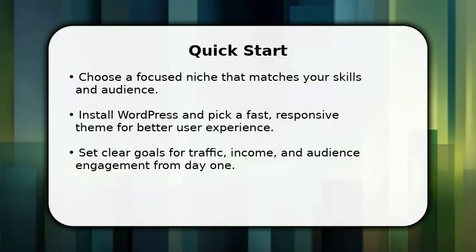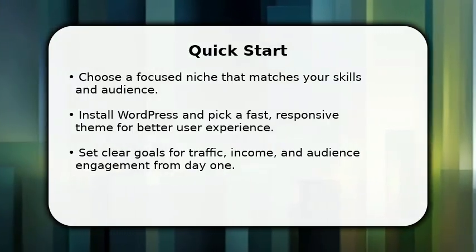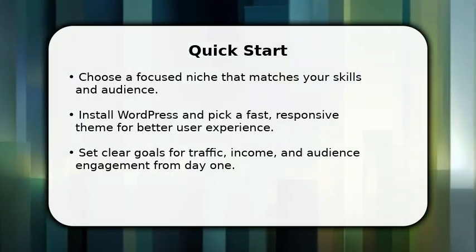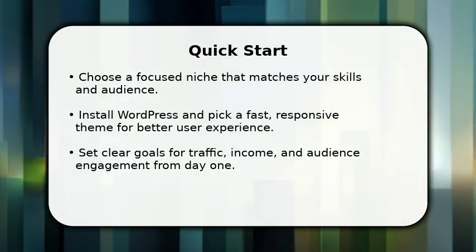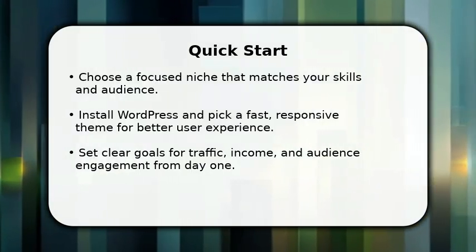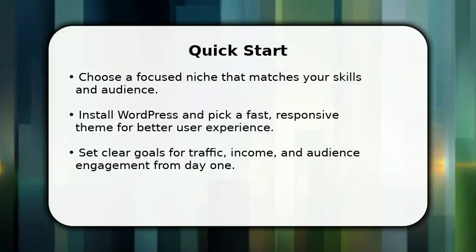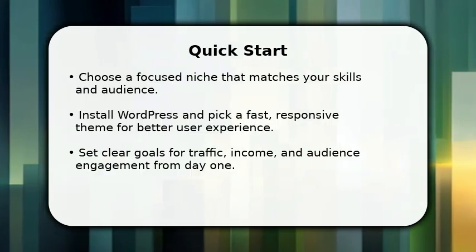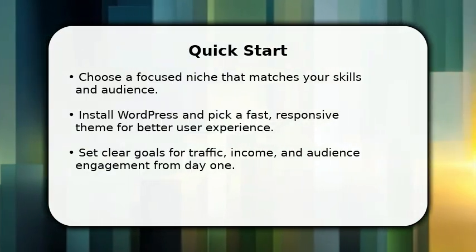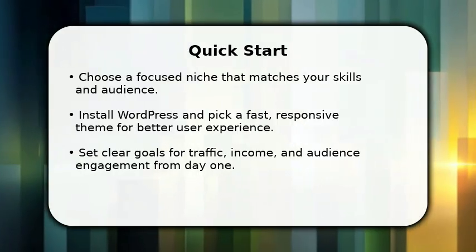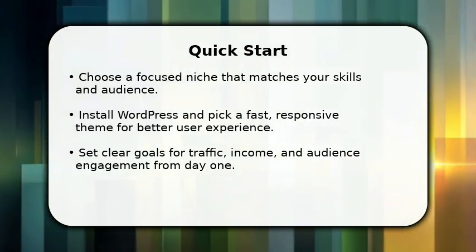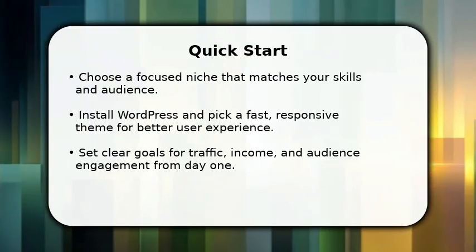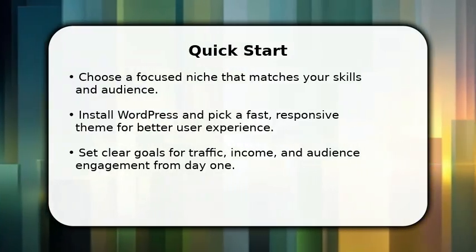In this video, I will explain how to use WordPress to make money. Start by choosing a niche, installing WordPress, and setting clear goals for traffic and income. Next, focus on valuable content, SEO basics, and email list building to capture visitors. Finally, test monetization like ads, affiliate links, and digital products to see what converts best. Stay consistent and track results to grow revenue steadily over time.